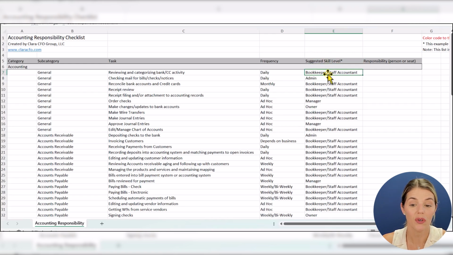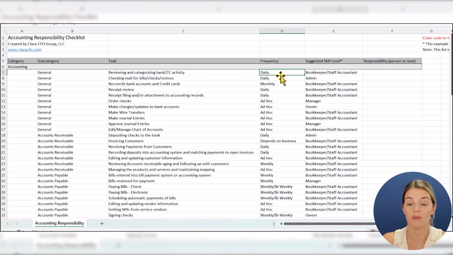We like somebody who has some understanding of accounting and a bookkeeping system to be the one in a bookkeeping system, okay? Now, that being said, we've trained admin people to do tasks in QuickBooks before. It's not like it's rocket science, so we don't have to do that, but I've just tried to put a suggested skill level here. This is where you can take it over and you can adjust this for you.